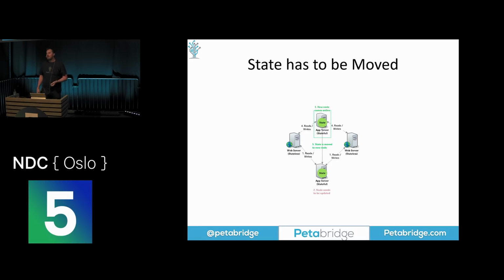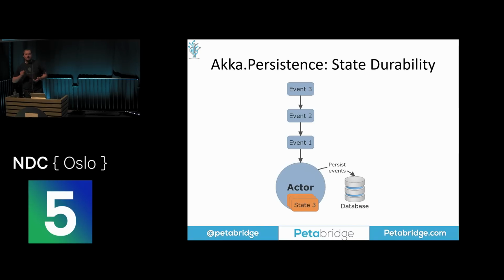How do I make sure the data that our entities saved on the previous node properly gets moved onto the new node that we just started up? How can I make sure that happens? Well, the most common technique for doing this is using a technique called Akka.NET Persistence, which uses event sourcing under the covers. The way this works is, as an actor processes events that cause it to change its state, we persist those events, or we can even persist a snapshot of what our state looks like, to a durable store like a database or a cloud file system, or any number of other durable mechanisms. 99% of the time, it's going to be a database, though.